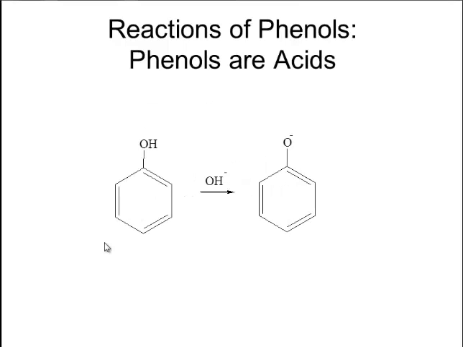The first reaction we'll discuss, actually the first three reactions, are all reactions of phenols, which, as you remember, are compounds with a benzene ring having at least one OH group attached. One of the main properties of phenols is that they are acidic, and so they react with bases like hydroxide to form the conjugate base of the phenol, which is sometimes referred to as a phenoxide. Phenoxide corresponds to alkoxide for alcohols.